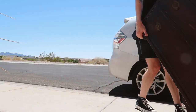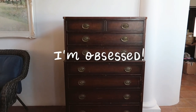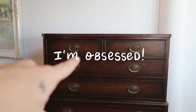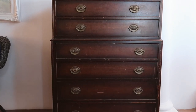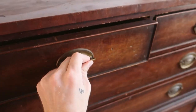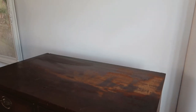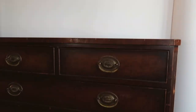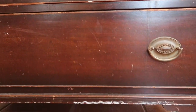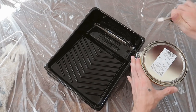I cannot believe this dresser was from Facebook Marketplace — it is so beautiful. I love how it's darkened around the edges and a little lighter in the middle, and every piece of the hardware is fully intact. I also like the wear and tear — there's a bit much on the top but I'm keeping it as is. The only thing I want to alter is scraping off this white paint at the bottom. Already off to a great start — heading in to start painting the walls white, hoping that color matches the previous wall color.